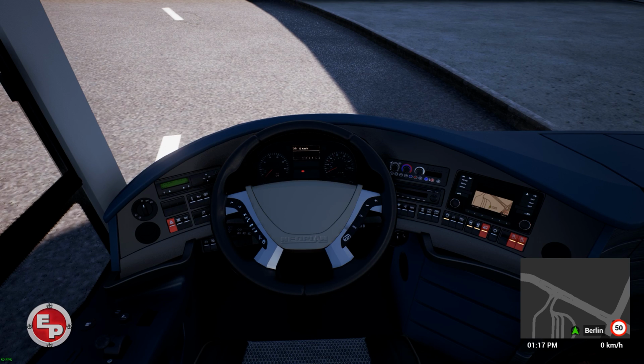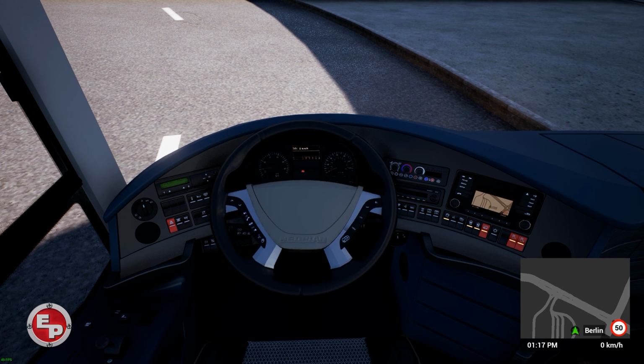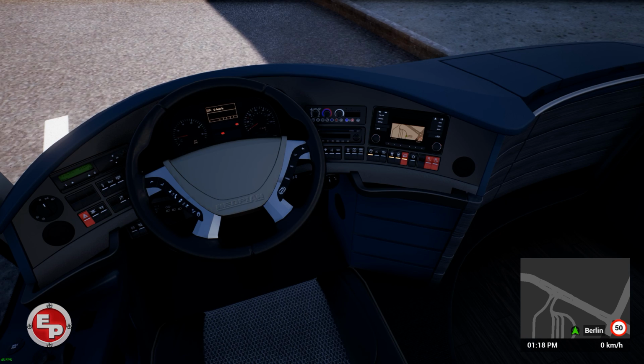Let's go ahead and pop the door open here and climb in the driver's seat. There we go. Perfect one-to-one steering. I don't have a webcam, I'm sorry to show you, but trust me, it is in perfect alignment with my G27.